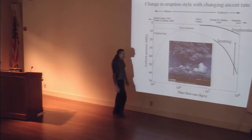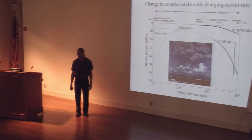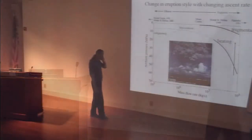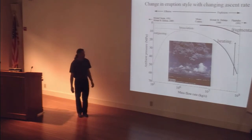Okay, so as has been pointed out a number of times, this is for a single specific viscosity, for a high viscosity magma. And as Rick asked earlier, bubbles can move with respect to the surrounding liquid if the viscosity of the liquid is low. And the vast majority of magma that erupts on Earth's surface is basalt in composition, and basalt, by comparison, has much lower viscosities by many orders of magnitude.